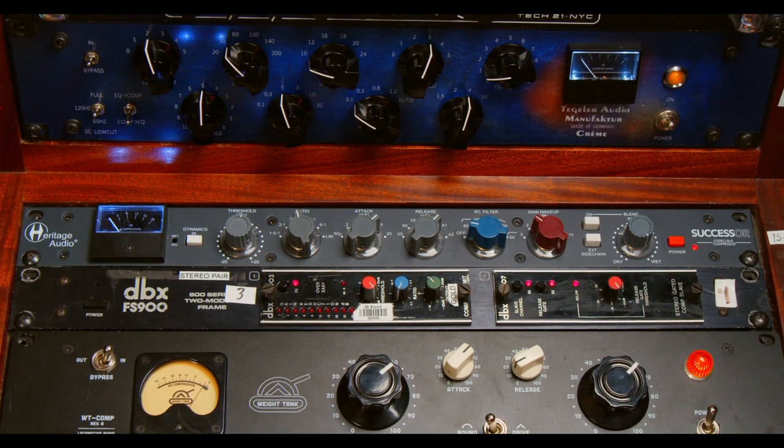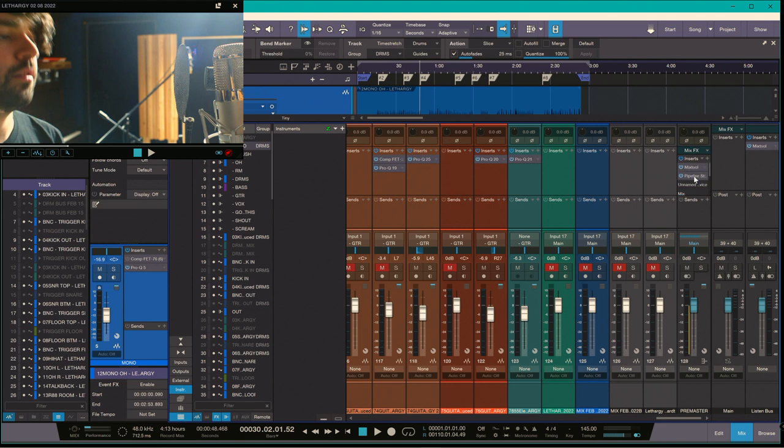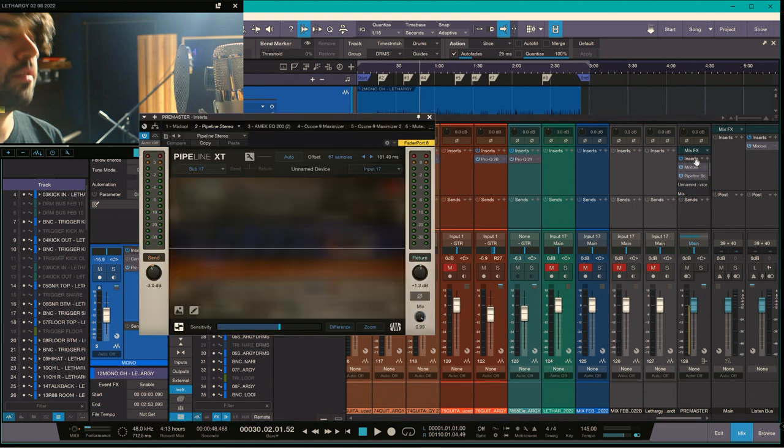So now let's go on to the stereo bus and let's experiment with that a little bit. I have that over here. I have a couple of limiters on basically a pre-master out, and I have this set up so that if I have a reference mix, that can go to the main stereo out and it doesn't go through the stereo bus compression a second time. So that's the only reason why I have this, really, just so the reference mixes don't get compressed twice.